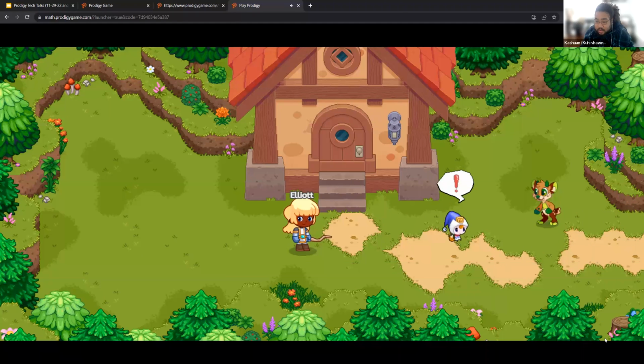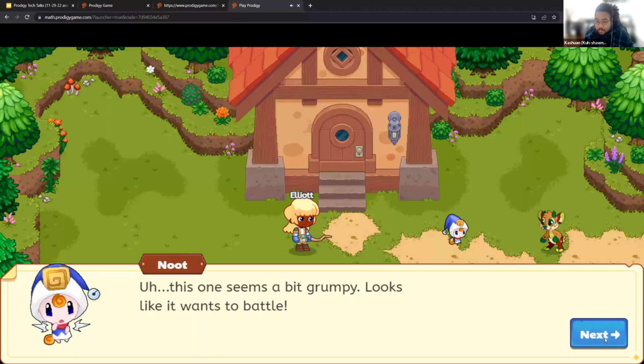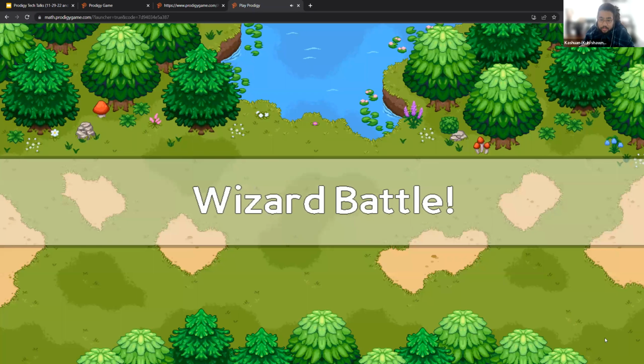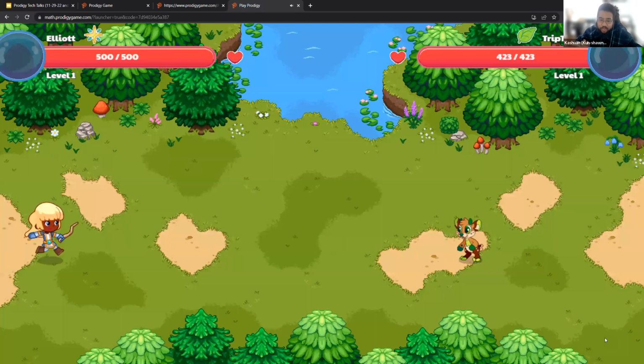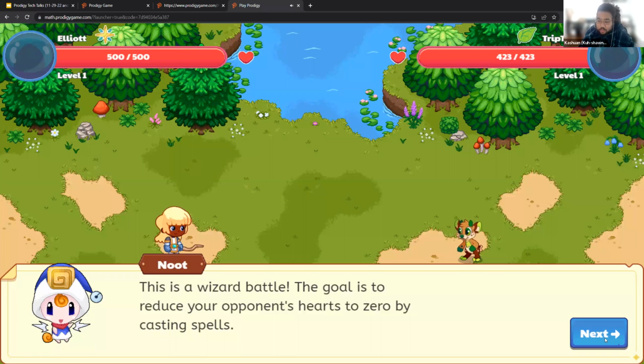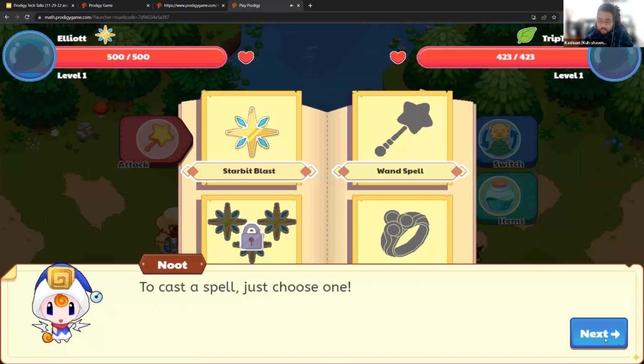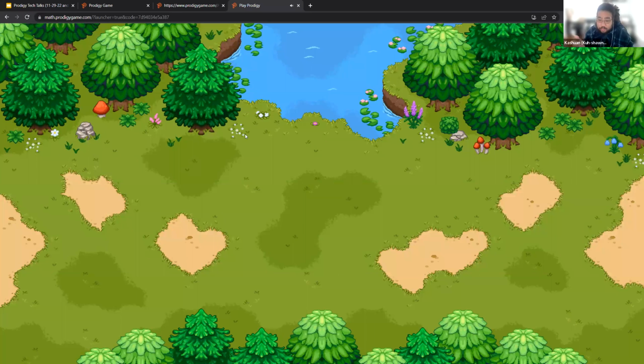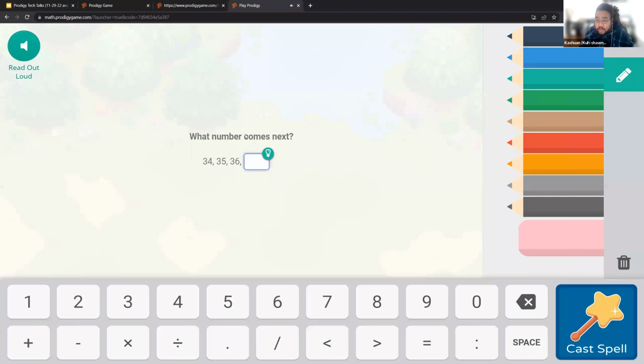And all the games start out the same way. Whenever you go through the opening tutorial levels, the game does branch out and you can pick which worlds you want to jump to, and all the worlds are different and you have different monsters attached to them. But you can see how it's walking me through, like if you've never played a role-playing game before, it'll walk you through some of those steps.